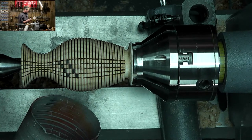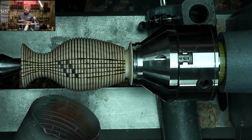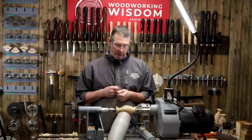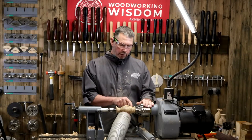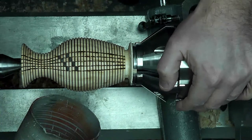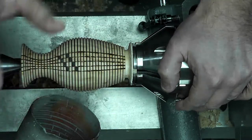Give it time. Spend a decent amount of time on it. If you're like me, I have to put my glasses on, sit under a nice strong light, and just colour away. Okay. Once you've done the radial lines and vertical lines, you're going to then do the next bit. You're not going to colour in until this is off the lathe. So just to let you know that.